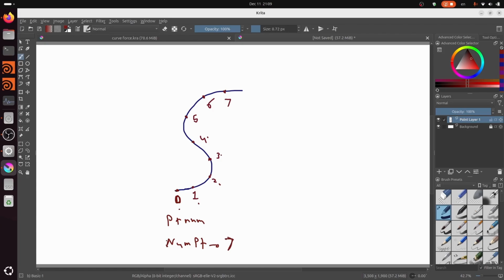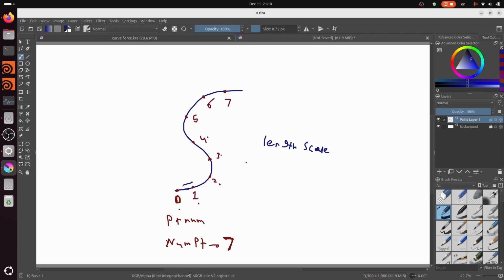So here we have 7 points, okay? So to create a length scale attribute that represents the length, or the distance, between this point and the end of the curve.